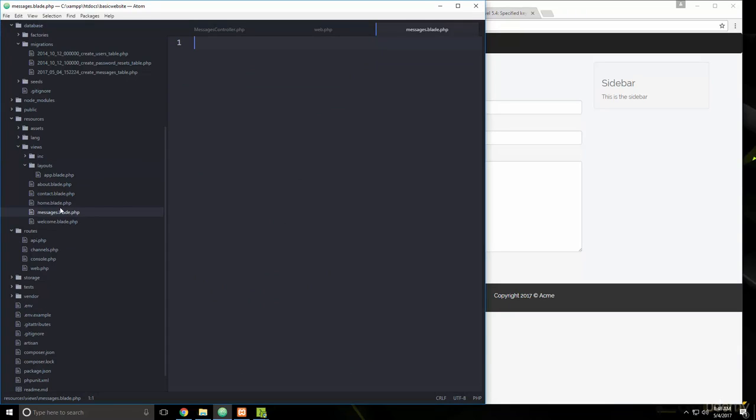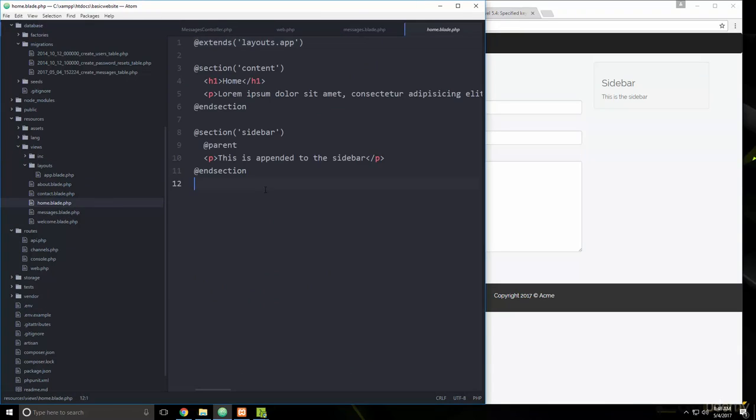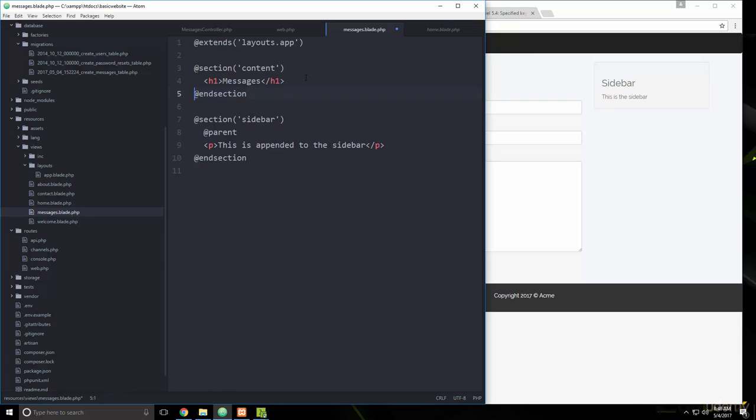Now what I'll do here is just copy what we have in the home, and then we'll just change this to messages, and get rid of that paragraph. What we want to do is loop through the messages that are being passed in. So for that, let's first check to make sure there are any.